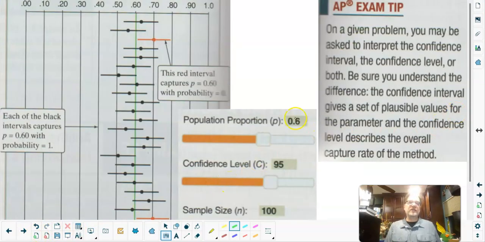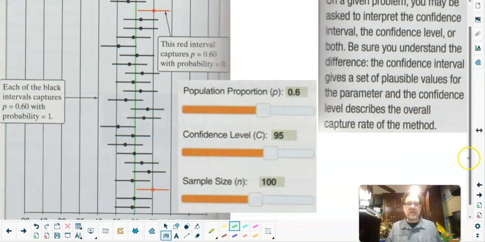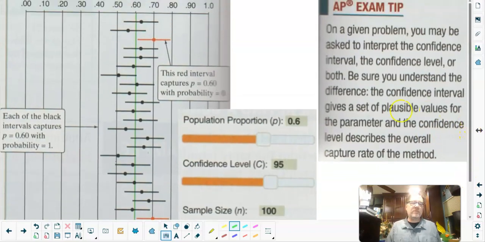What that looks like is this. We are going to create many confidence intervals. Each of these lines is a confidence interval with my point estimate in it. What we are looking at here is that 0.6 is P. You can see from my graph that P is 0.6, so your confidence interval will either have it or not.